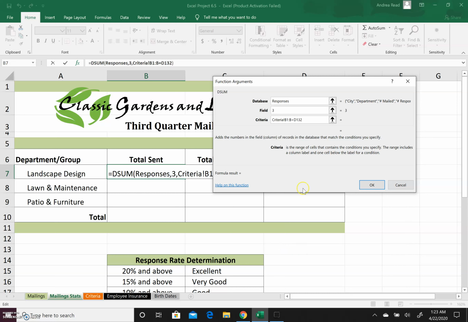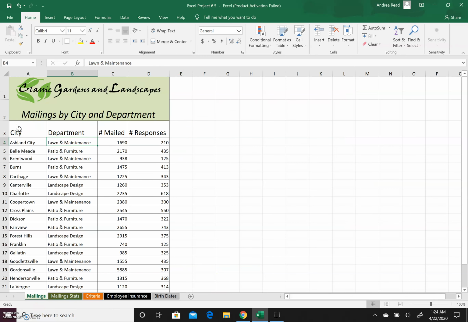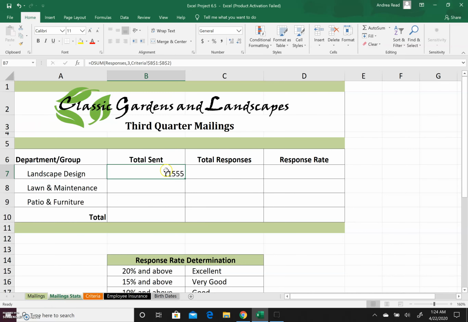Exclamation point, and I know the first one for land, it's in the range from B1 to B2. Now I'm going to go ahead and apply absolute cell referencing. So when I copy this, I know it will not change the range. So I'm going to apply it to the B1, and I'm also going to apply it to the B2. And then you can see it's picking up a value right here. If you select OK, there's my value. So again, we know that mailed is in 1, 2, 3. It's the 3rd one. That's why we were able to use that number 3. So it identifies where to go.